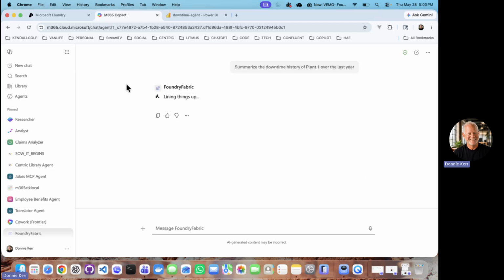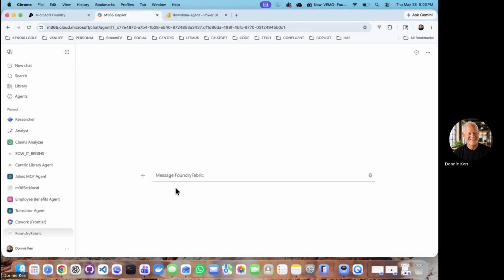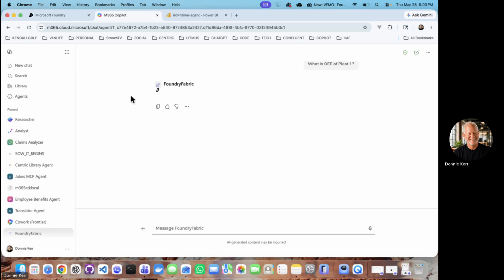Fabric data agents just came out of preview. And so, oops, unfortunately, it's not working. Let me just try to give it a different one. See if we can get it to stop having these system errors.